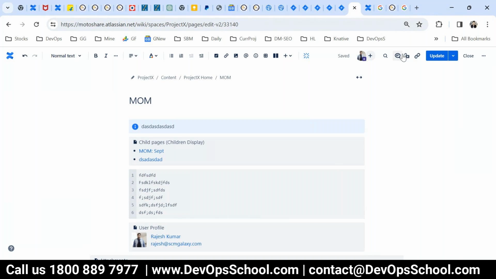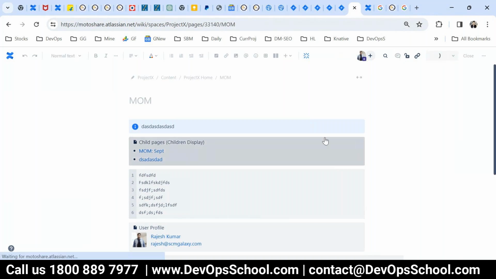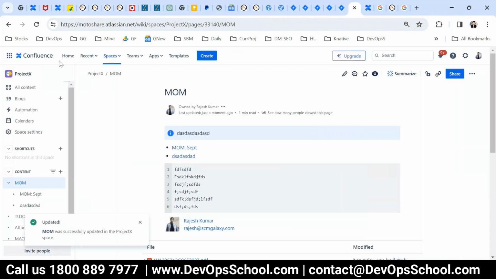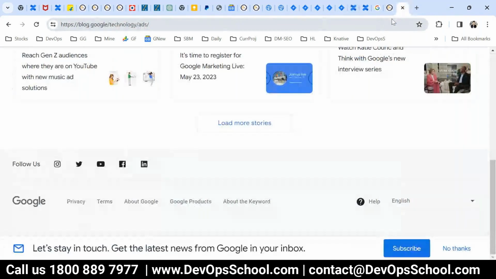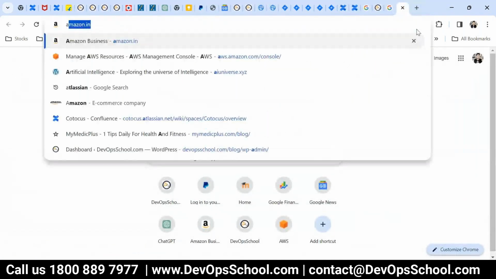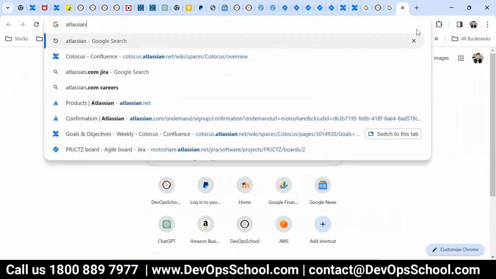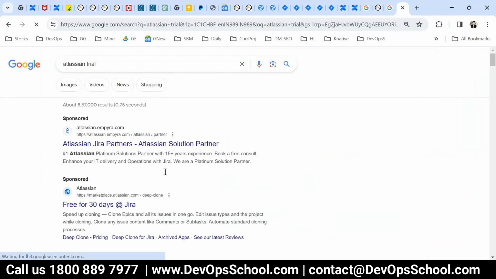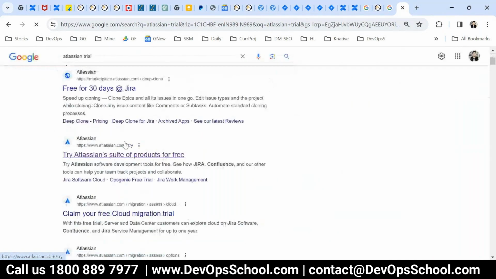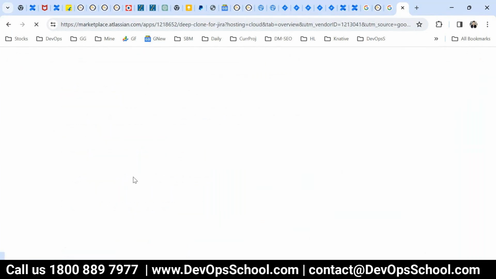Now you say, Rajesh, it's not free. Actually, it's not true. With the Atlassian trial, up to 2 GB of content you can store for a lifetime. That means always free. 2 GB is too much for content, by the way.